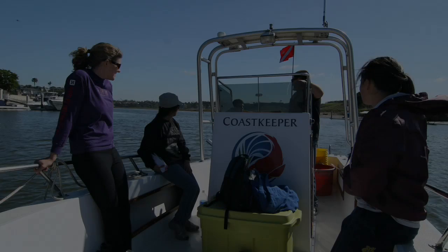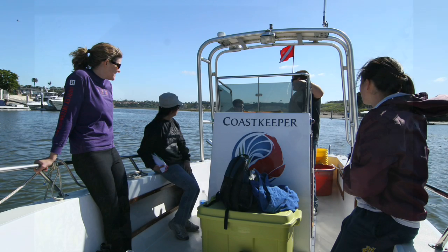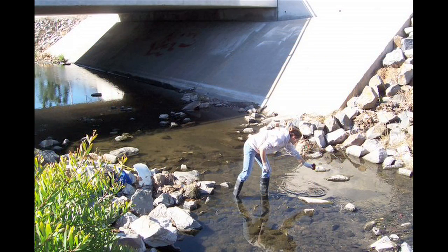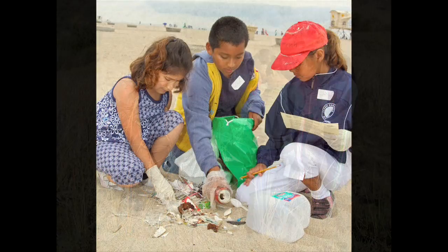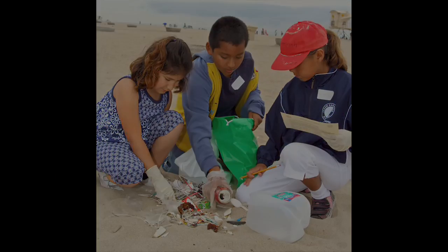The Coastkeepers Alliance is concerned with maintaining the integrity of all of our water sources, especially along our beach lines, and the Orange County Coastkeepers have been instrumental in helping an outreach program to let people in our watershed and surrounding areas know about the importance not only of the bay but of the eelgrass specifically.